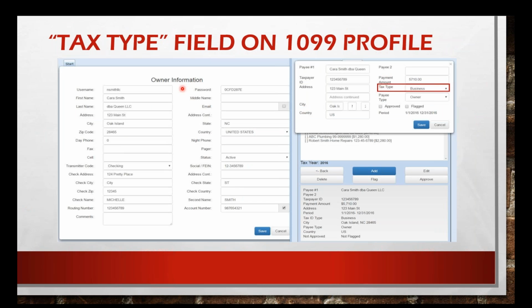All right, the next thing I want to talk about is the tax type. So in the past, on the 1099 profiles, the system would pull if it's an individual or a business determined by the owner profile. So if we had something in the first name field, over on the 1099 profile would automatically select tax type individual.